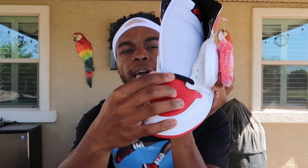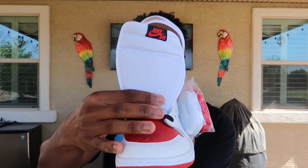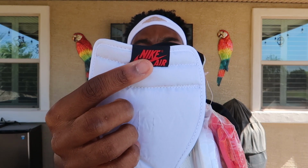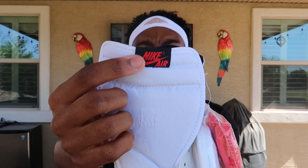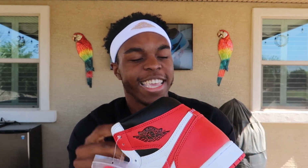You get your default black laces, then you go up and you do see your nylon tongue right there. Then you also do have your Nike Air right there in the stitch red, as you can see. And these are nice, man. These are actually nice. I do like them. Yeah, sure, there's a lot of red, but they're different though.